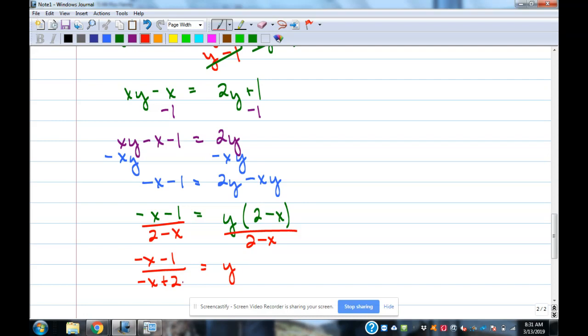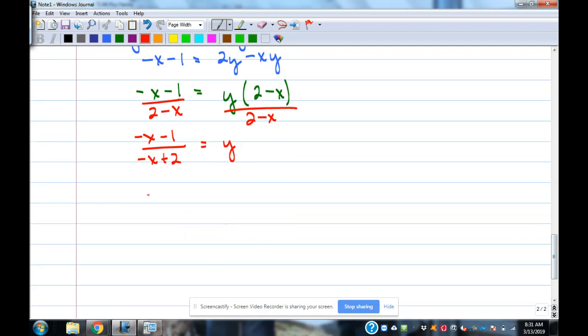Now, technically this is correct for the inverse, but I could do a little bit of manipulation on that and not have negatives in front of my x's. If I were to have negative 1 and then x plus 1, and then negative 1 and have x minus 2 there, is this the same as that? What happens to the negative 1s? They cancel out, and I end up with x plus 1 over x minus 2 as the inverse.